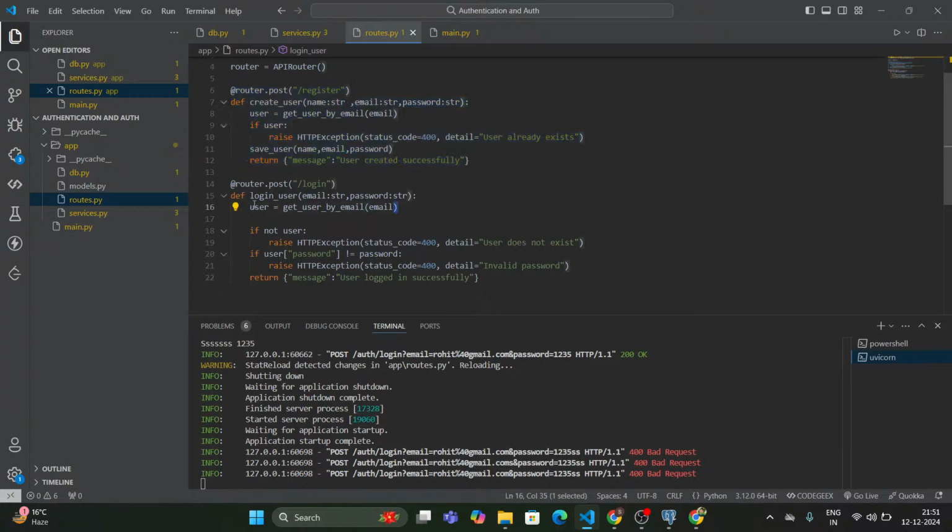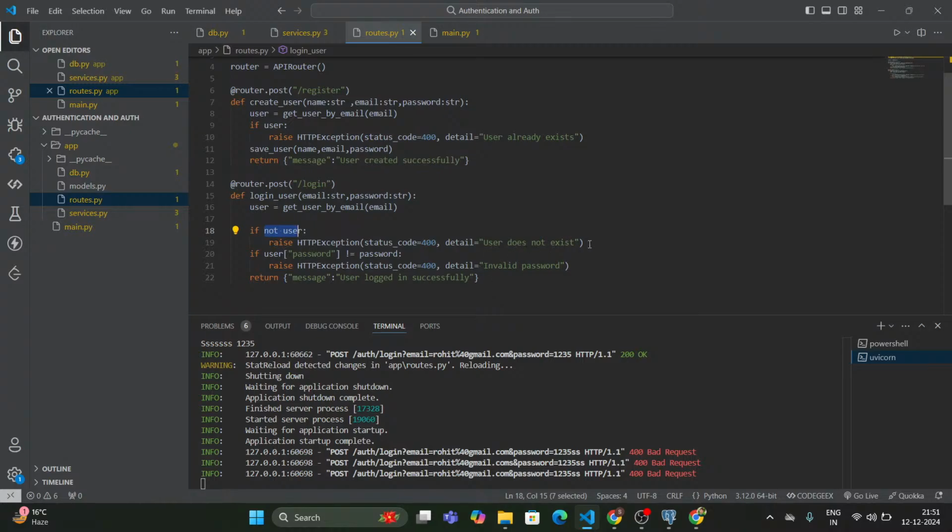We get the user information, which has name, email, and password at positions 0, 1, and 2. Then if not user, it means that email is not found. Then we raise a 400 exception that the user does not exist.